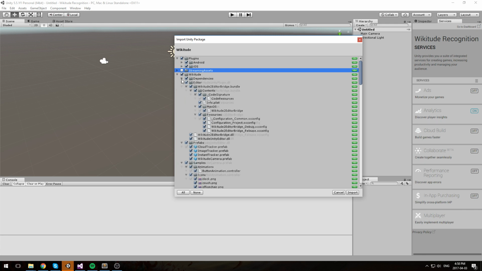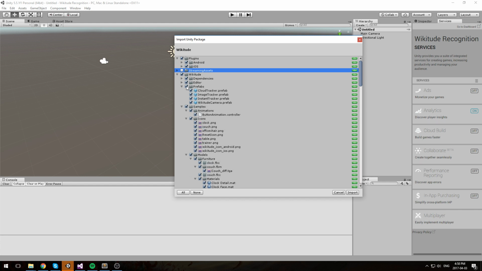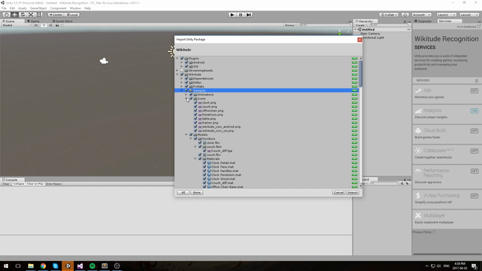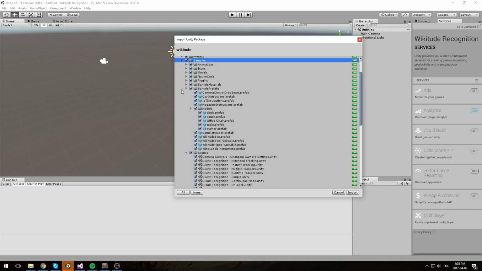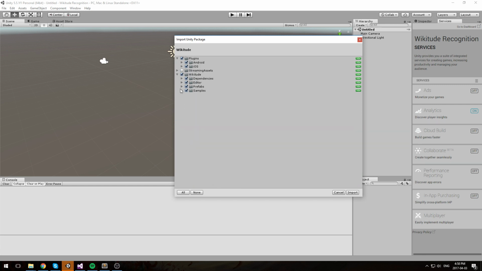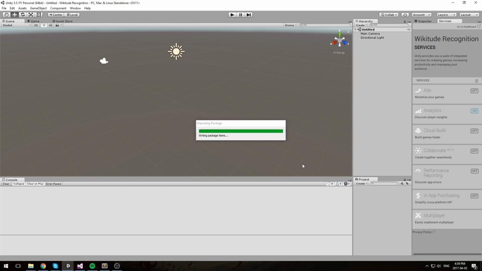Now in the Wikitude folder, you want the dependency, you want the editor. Actually, you do want the prefabs. The sample is the one I don't want. The sample is the heaviest folder. It contains a lot of examples that you should look through if you want more information about it. As you can tell, they have some more scenes out there. All the scenes are ready, so you just double click on one and you see how they've done it. The code is open for you to look at. But I don't really need the samples, so I'll just uncheck them and it's just going to give me what I need.